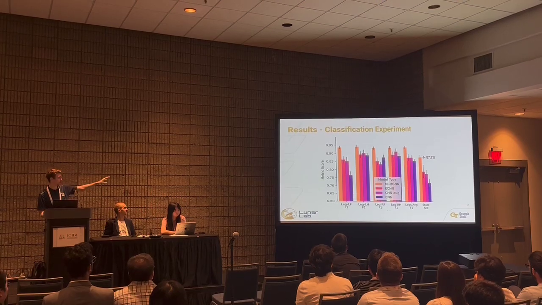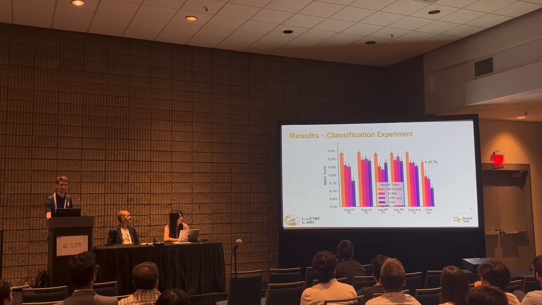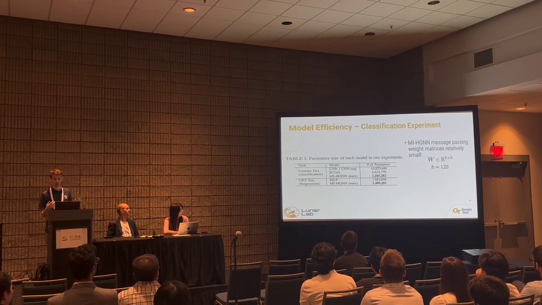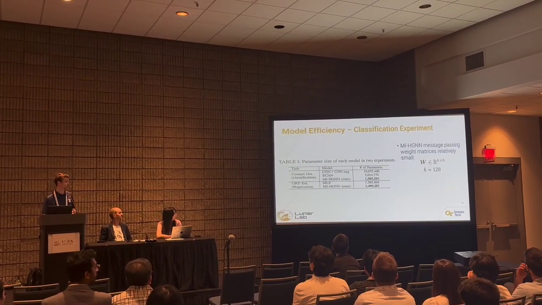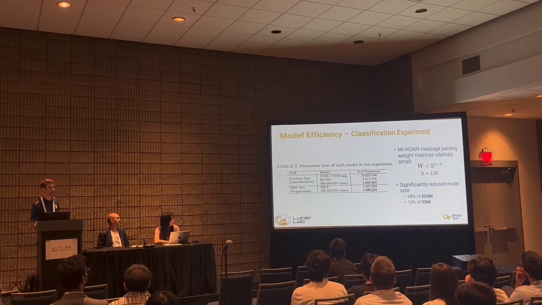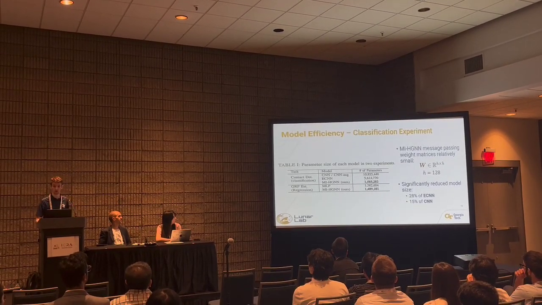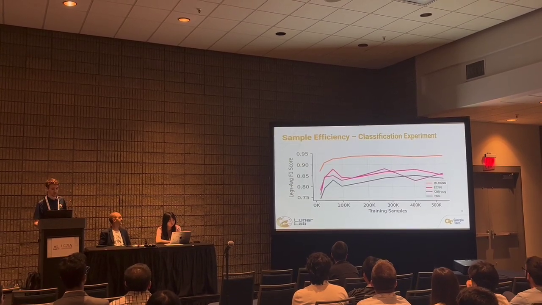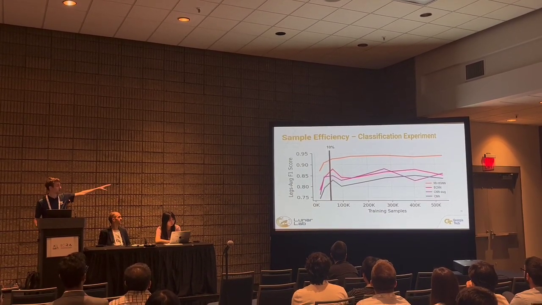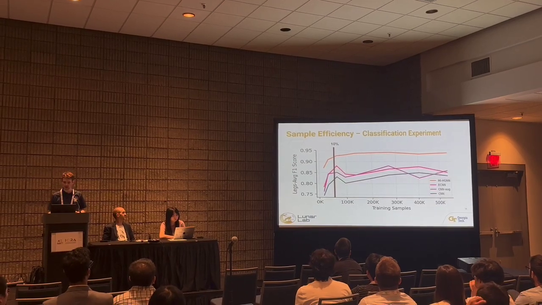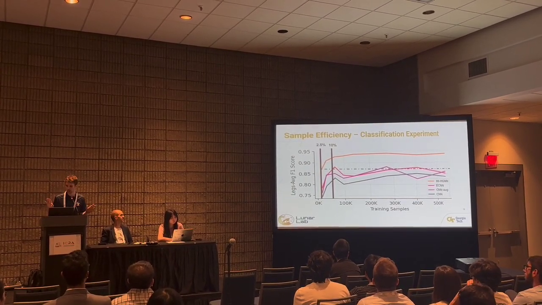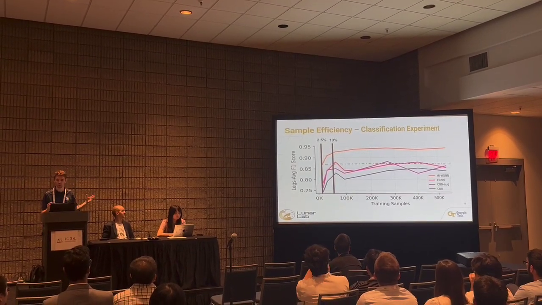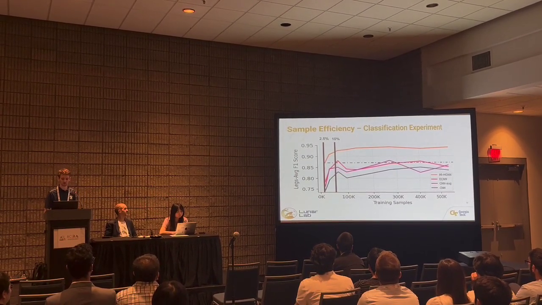And as you can see on the very right, our state accuracy is 87.7%, beating the second best by a whopping 11.3%. In terms of model efficiency, we're able to do this with just 1/4 of the parameters of the ICRA one and 1/7 of the parameters of the CNN, which we attribute to, again, those shared weight matrices. In terms of sample efficiency, we still get very high performance even with 10% of the training data. And let's say you deleted all your data somehow, and you're only left with 2.5%. Well, guess what? We still match the performance of the other 3 baselines, even with that few samples.